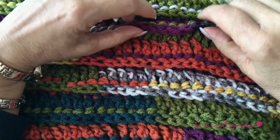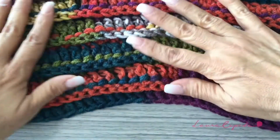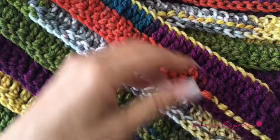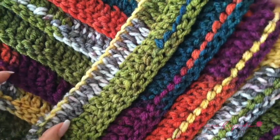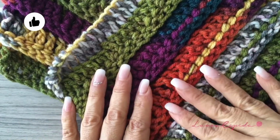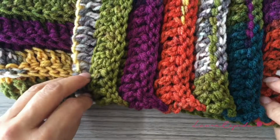Remember that each color has 2 rows, and remember we are taking the stitches in relief, so that's why we have these little pleats. So well, once that we have the rows that we need and we have the length of the color that we want, we are going to fold like this to join. Remember that the combination that I made is according to the colors of the yarn that I choose, okay? But if you want, you can use 100 grams in one color and 100 grams in a different color, and you can create your own combinations. And well, right here is where we are going to sew.